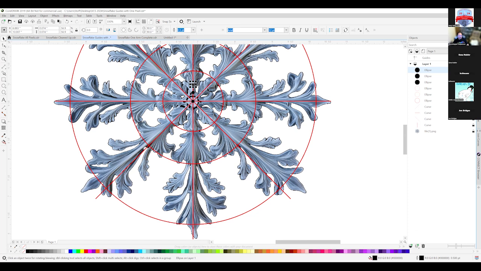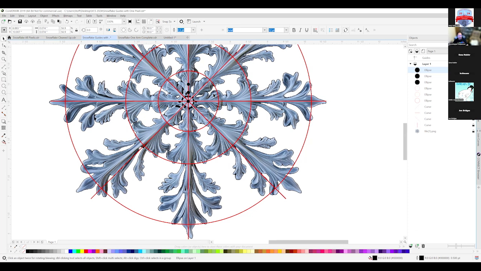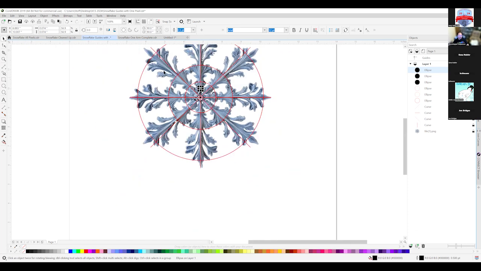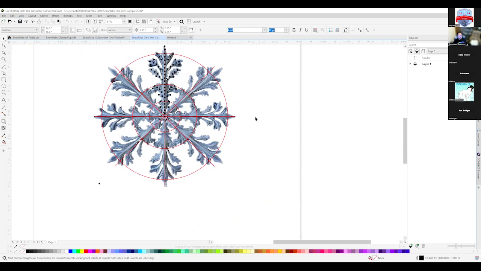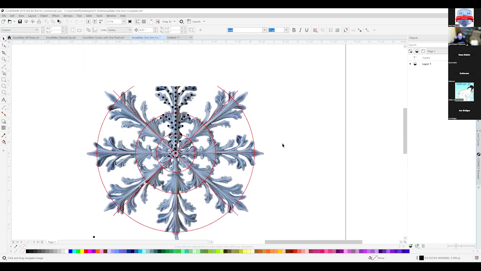Okay, and I will continue to do that until I've got one arm complete. Okay, so you can see there that I've got one complete arm. I put all the pixels where I wanted them to be.